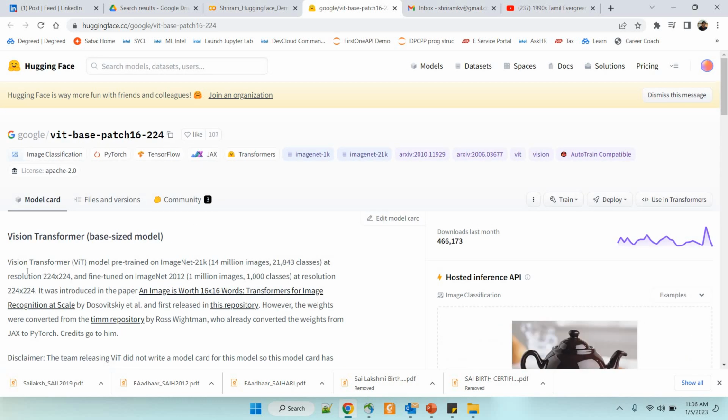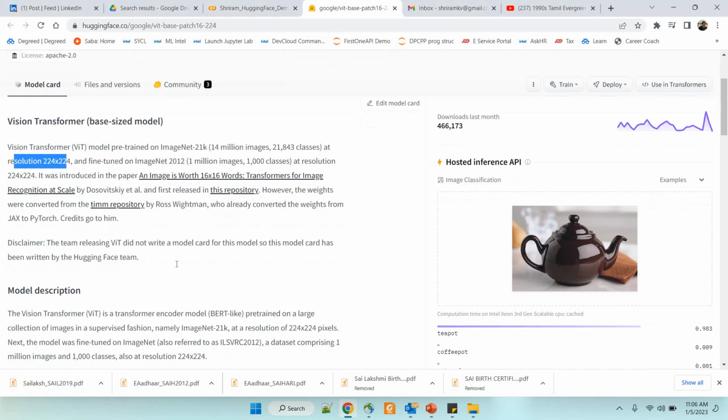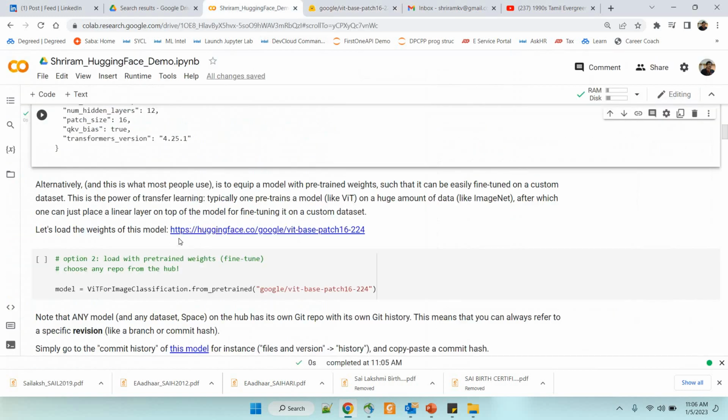And what is this? This is nothing but a Vision Transformer pre-trained model on ImageNet-21k, right? So the resolution is mentioned here, 224 by 224, and this is all fine-tuned. The entire detail about this is presented here. The link is given here for your reference: https://huggingface.co/google/vit-base-patch16-224.